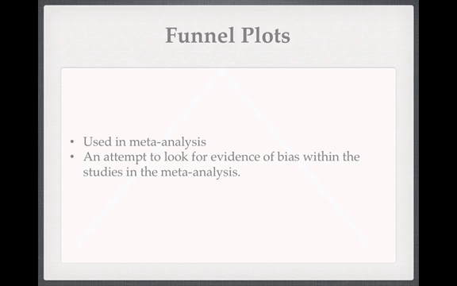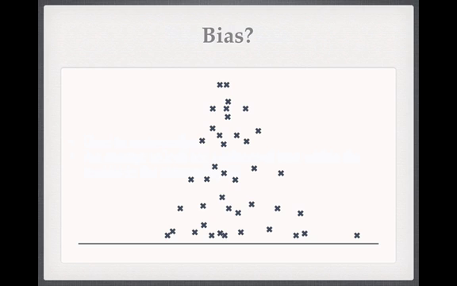Funnel plots are typically used in meta-analysis and the reason that they're used is to try and see whether there's been any bias in the inclusion of the studies into the meta-analysis or within the studies themselves. The idea is if you do that plot that we did before so you put studies with a larger standard error down at the bottom and you put studies with a higher precision smaller standard error up at the top and then on the x-axis here we're plotting the actual result of the study. Then you can see if we draw those lines on here that something's gone wrong. We've lost that nice symmetrical funnel shape and there seems to have been a skew. It looks like there are some studies missing. There should be some studies down on the bottom left or on the left side of that funnel and that might suggest that there's some kind of inherent bias going on.